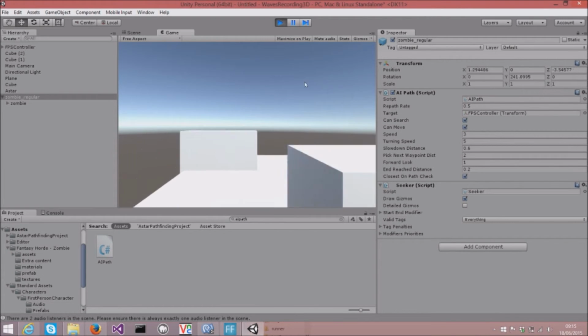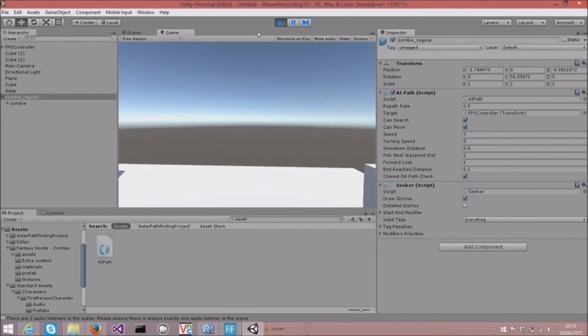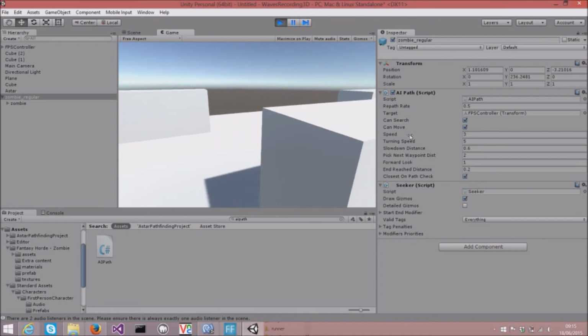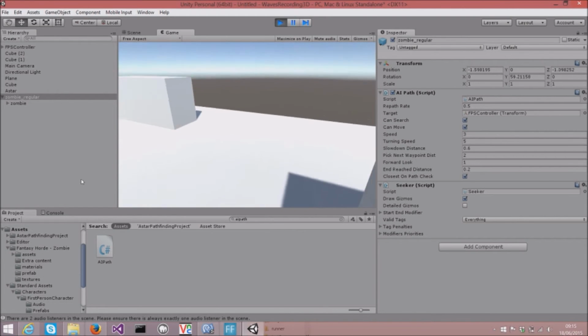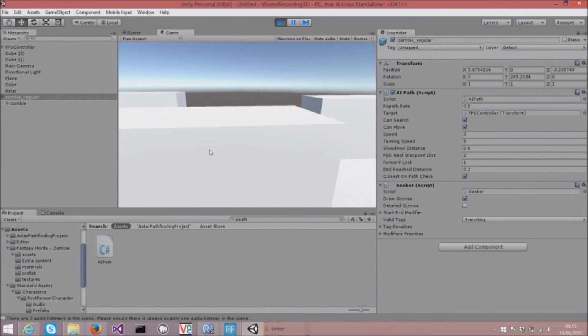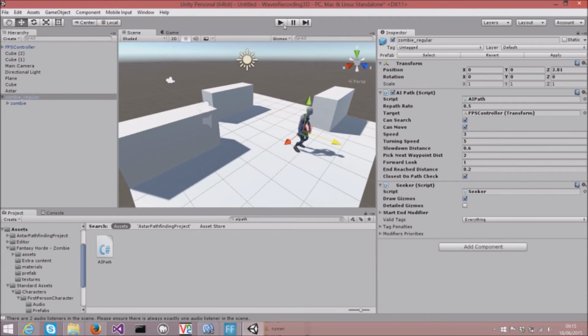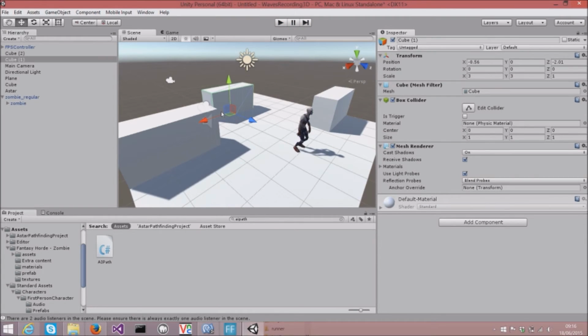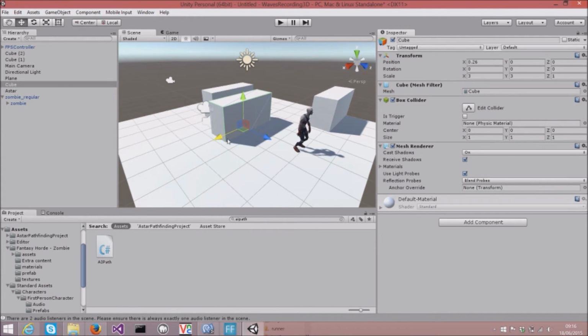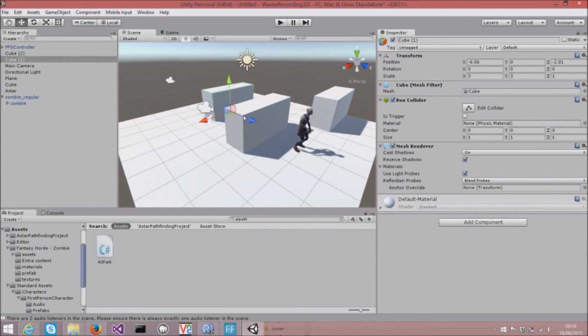Yeah, so he's chasing me and he should chase me around these things. What I'll do is I'll make this longer to see if it works. So what should happen is he should move around that to get to me.